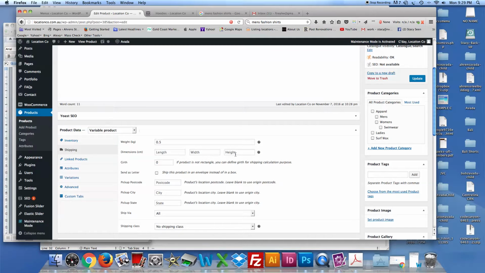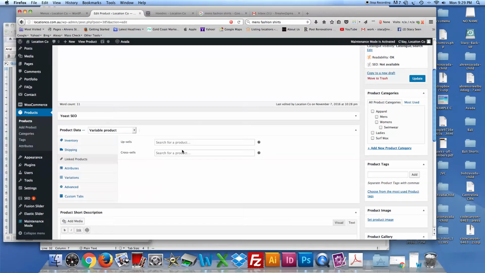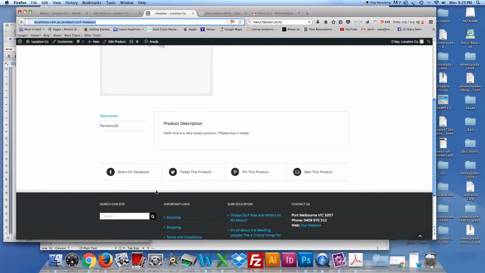However, if it was a more solid product, then you would need to put it in, because obviously, especially with the Australia Post plugin, they would need to size it up to make sure that it fits in the appropriate boxes. However, if you just have standard delivery fees, then you don't really have to worry about that either. Your linked products here, if you are wanting to link other products, you can simply do that and it will upsell. So what you'll find is that once this is published, it will feature under there.